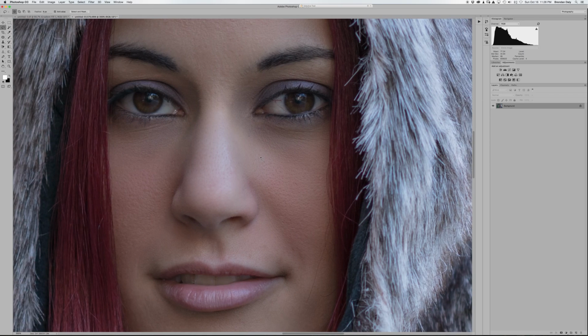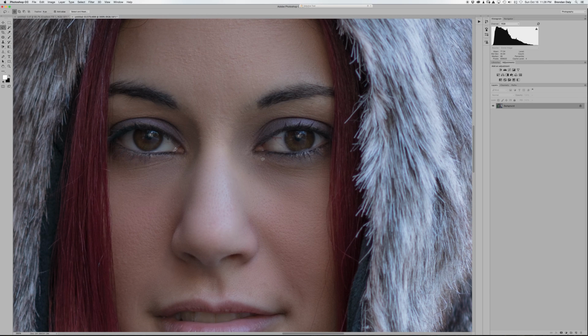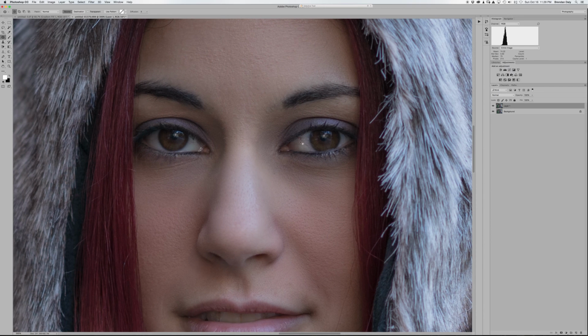Now I would normally be doing this a lot quicker. In fact, what I'm going to do here is Command J, make a duplicate layer. I'm going to get that patch tool, and I'm going to see, yeah, let's get that. Just want to get that little redness out of there.